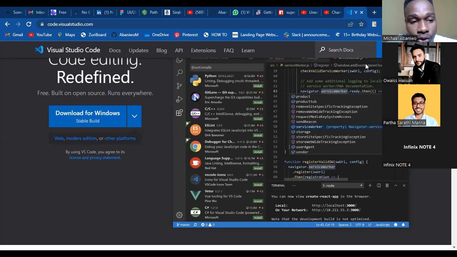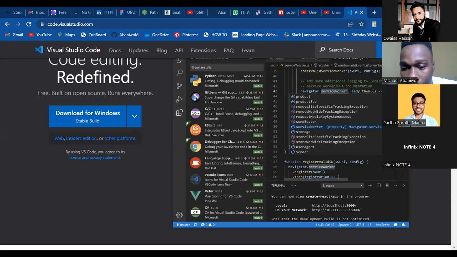So make sure you use. Sorry to interrupt. Your window is not visible. We can see only the browser. Oh, sorry about that. Let me share all screens. I think it's selected on your browser. Let me fix that quickly.